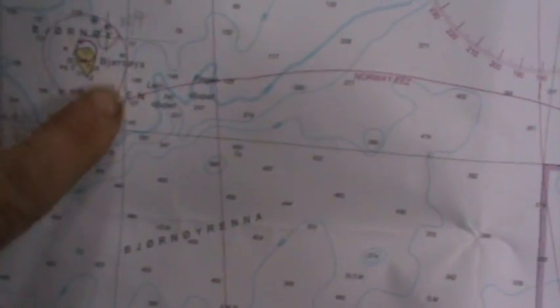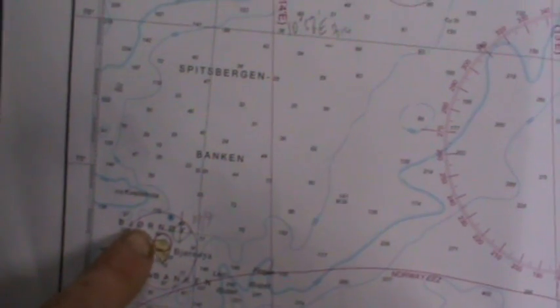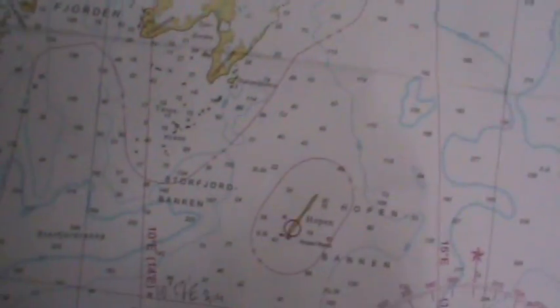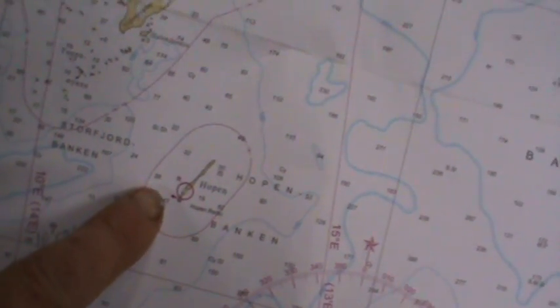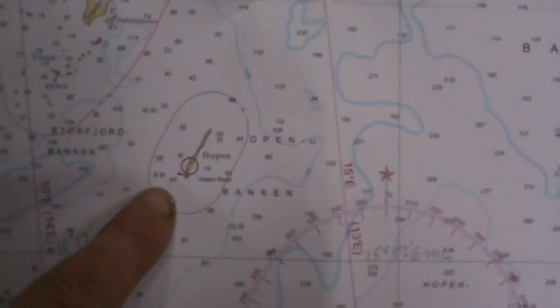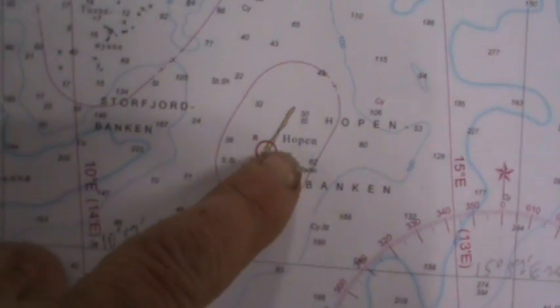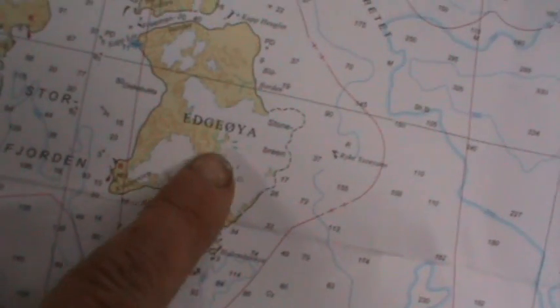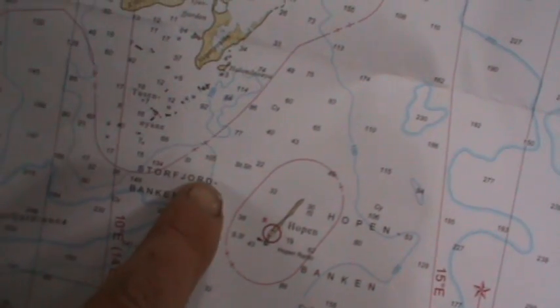So there's Bear Island, which we passed yesterday morning, and the plan at the moment is to go up to the northeast and just see how far we can get up the northeast side of the Svalbard group. First target, we've got the island of Hopen here, and then off to the northwest from there is the island of Edgeoya. Big glacier here, which will be interesting if we can get close. The idea is to pass between those two, if possible. All of this is very speculative, I hasten to add.